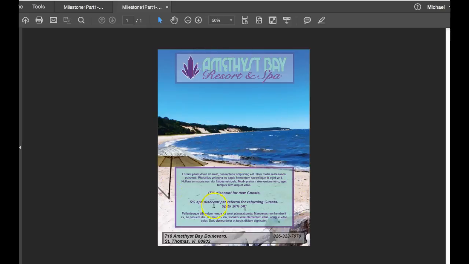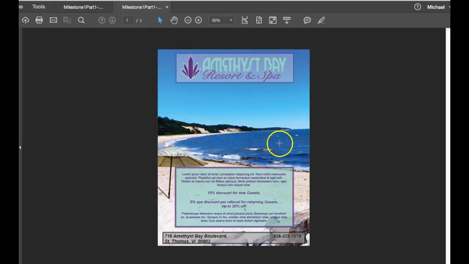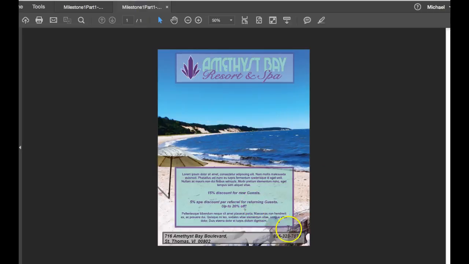Anyways, so again, that's my recommendation. My recommendation is to use an image, and remember, left align. Don't center your type. It's bad practice. Left align, headline, subhead, body copy, logo, information. A call for action, 15% when you mention this ad or something, and then your contact information. All right, and then this one, I don't think this one is very effective. I think this is the much more effective of the two.